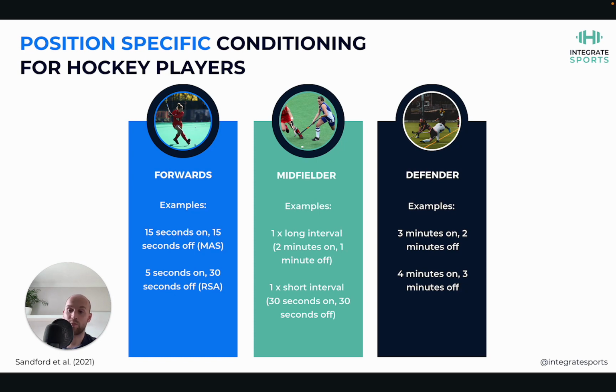Other little caveats would be, depending on the time of the season, if it's the off season and the volume of hockey has dropped right off, you will probably need to increase the total distances you're running over the course of a week, and something like 5 seconds on, 30 seconds off just isn't going to give you enough volume of work. Whereas a 3-minute or a 4-minute interval is going to allow you to run multiple kilometers in a session, which will probably increase the total volume of work that you're able to do in a week, and so might be more appropriate if that's the situation.